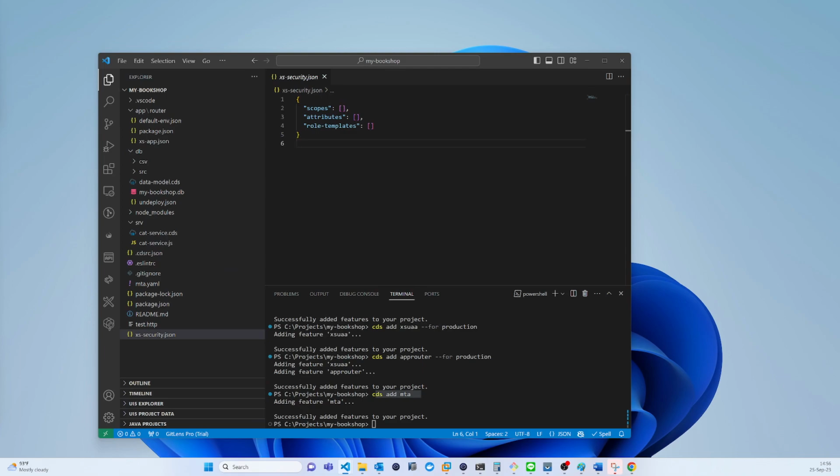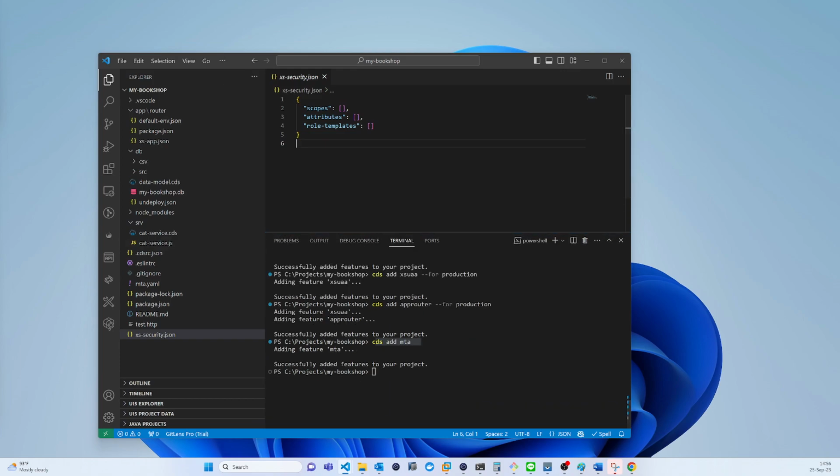So now we have to update the package lock.